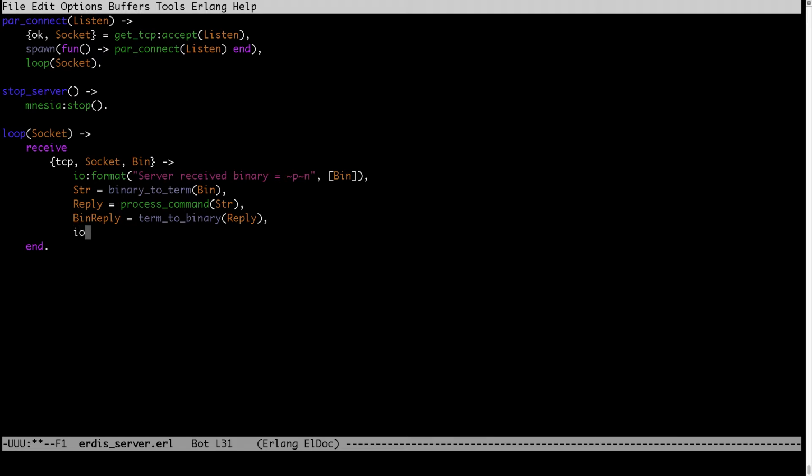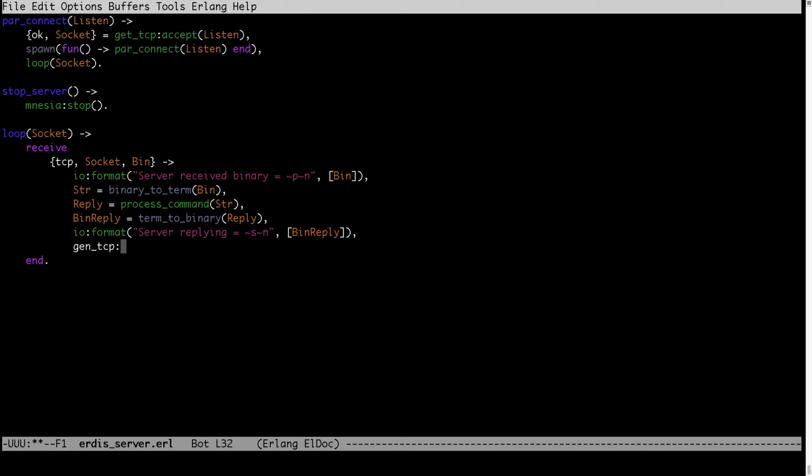And I can type format server replying. So what kind of message will be sent here? Bin reply. We can also later see what kind of value will be in the string.